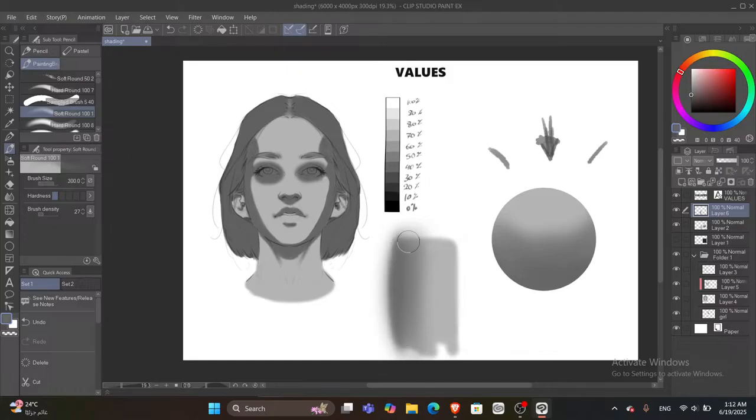Pressing hard from here and then lighter, lighter, lighter to give the gradation. That's what a soft brush does. It actually gives the soft edge. So let's check. 40, 42, 46, 47, 50, 60, and we're going to 70.